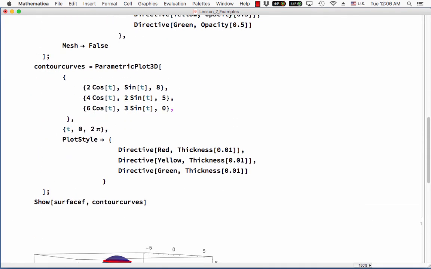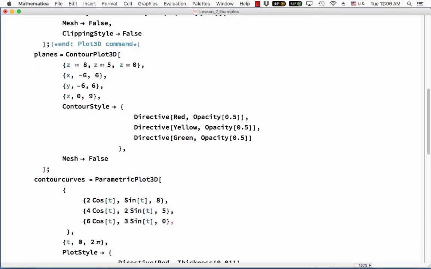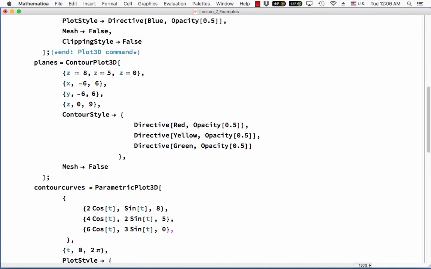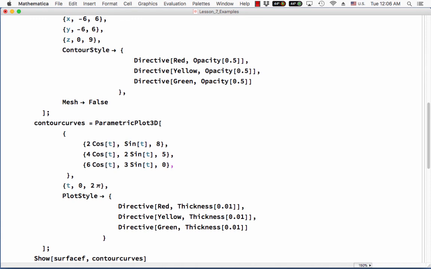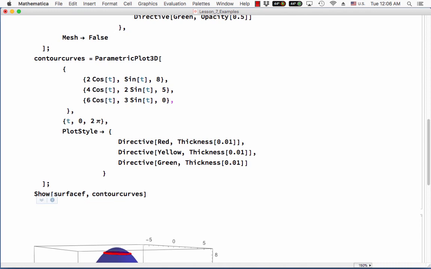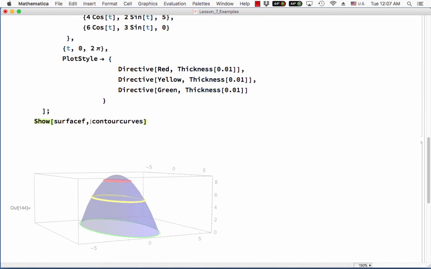Up here in this coding, what I did is I actually set the output of my graphic equal to a variable name. So here my first graphic I called surfaceF. So now that's going to be the plot, the graphic object that I created. The second graphic, which was a combination of all three planes, I called planes. And then the third graphics object, which was a combination of all three parametric plots, I called contourCurves. And then what I did is, instead of having to combine everything within the Show command, I could modularize separately. I could do each code separately, and then graph them by just typing in the titles, right?